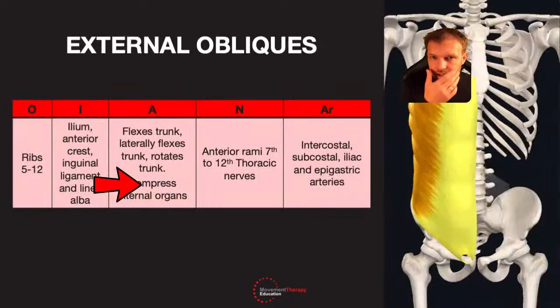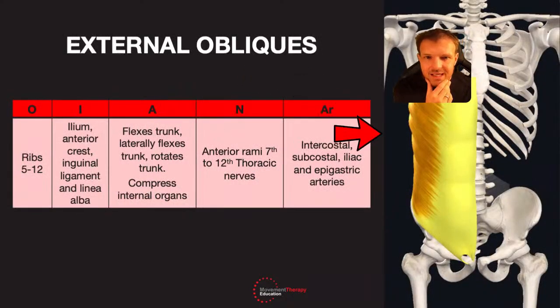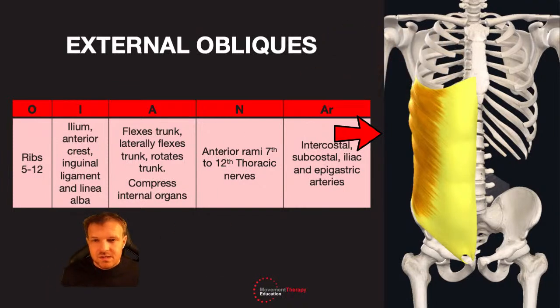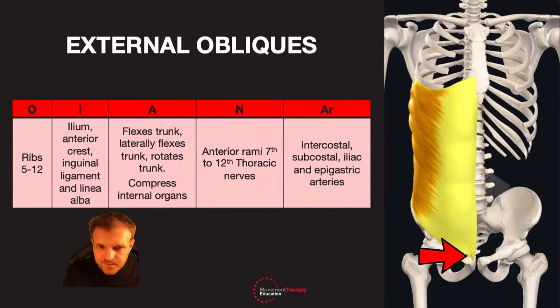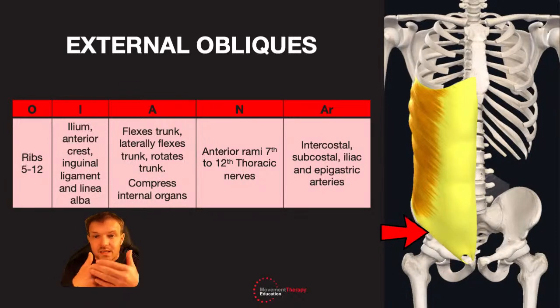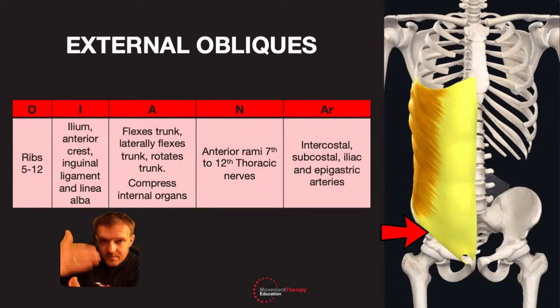So let's have a look at that. The external obliques, and again, you might have seen this image a million times and just think, oh yeah, I have to do crunches with a twist to activate these muscles. You might not have noticed this little gap here, and that is where things come through. So we had transverse abdominis, deepest, then internal oblique in the middle, and then external oblique, more superficial, so towards the outside.